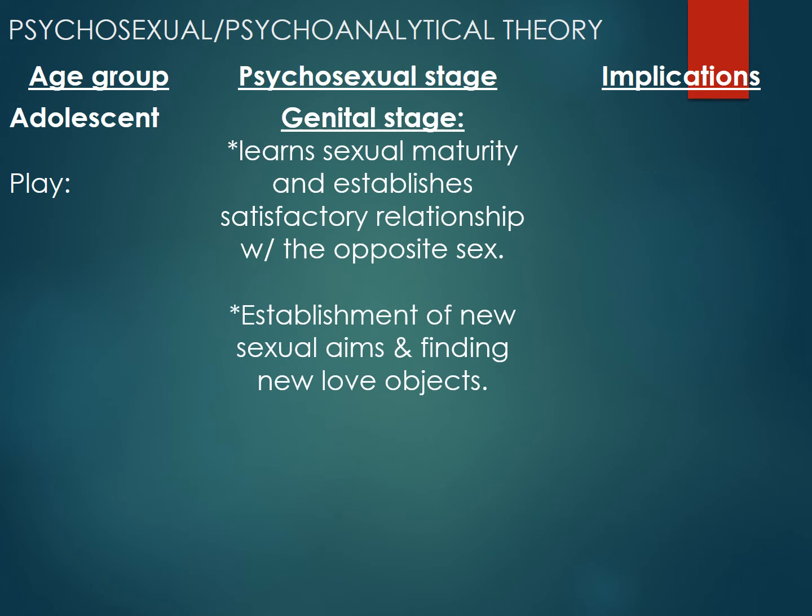During the adolescent period, there is an establishment of new sexual aims and you start to find new love objects. So yung bata na adolescent, nagkakaroon na siya ng mga crushes. That is what we call new love objects. Nagkakaroon na siya ng mga crush sa mga BTS, sa mga Blackpink members, or nagkakaroon na siya ng mga collections ng mga colored pink, color blue, color yellow. So that is how they start to establish their new sense of identity. Alam na kasi nila during the adolescent period kung ano yung gusto nila and it is now easier for them to establish their sexual aims and their new love objects.